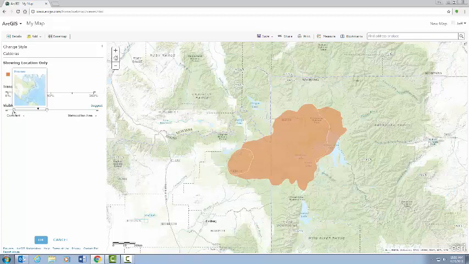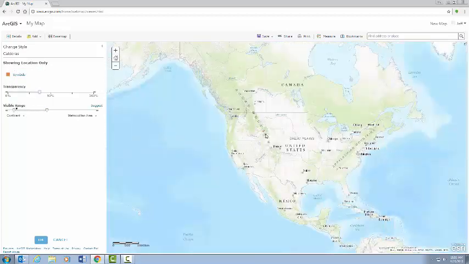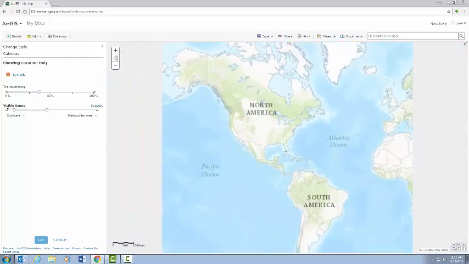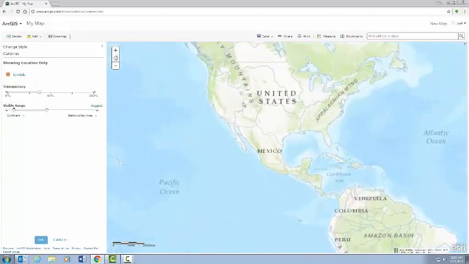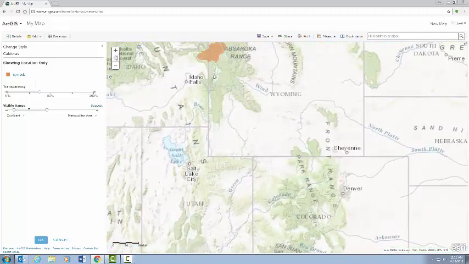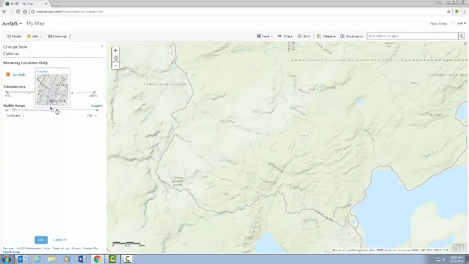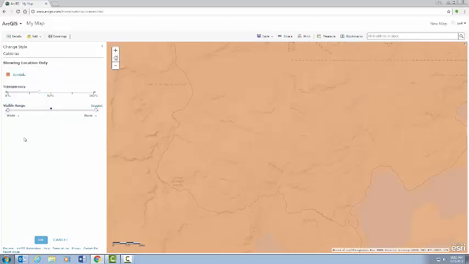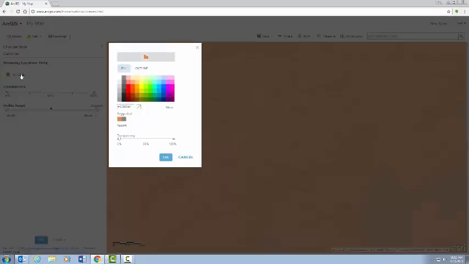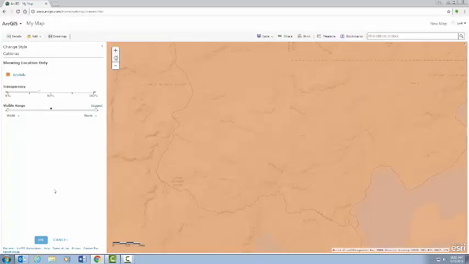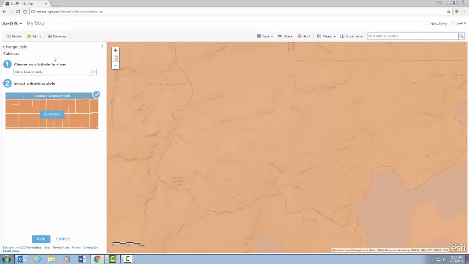And then I usually want to set my visible range relatively high. So these two things show where it'll be visible. So if I zoom out too far, it disappears. It goes away. And if I get too far in, it will also disappear. I don't want that. So I set my range really big. Okay. The symbol I can change here. I can make it a different color if I want, and I can also reset the transparency. So here that looks pretty good.